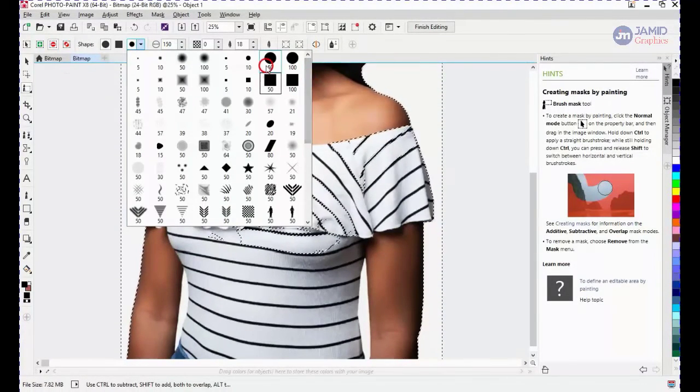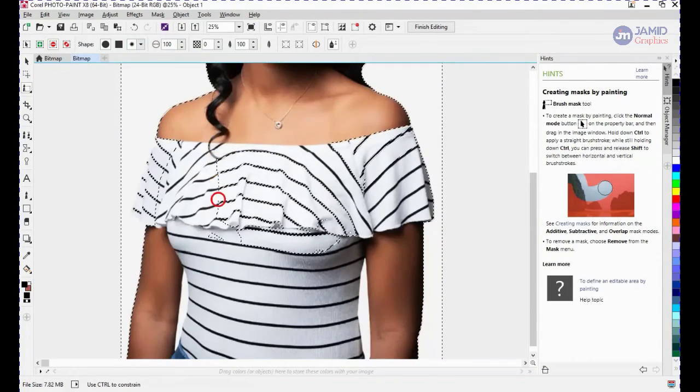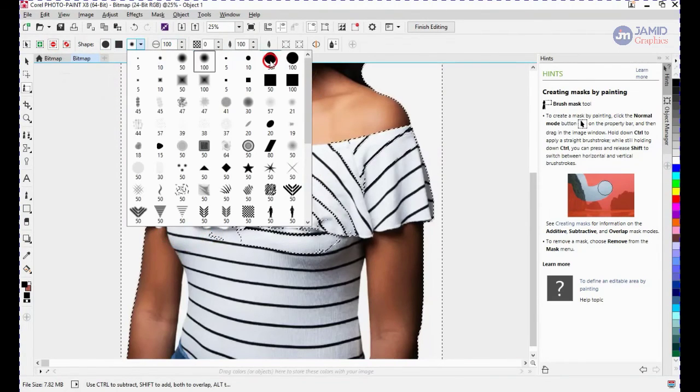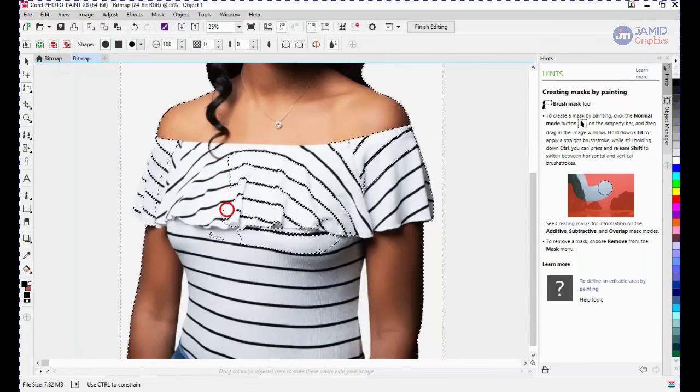If we make the brush size 100, it has some feathering around it, so the effect of using this brush may not be so intense, unlike if we use the solid brush type. So now, on selecting it, I'd like to make my brush size, let's say 250, and then remove all the unnecessary parts. So I will subtract all this part that I have selected.